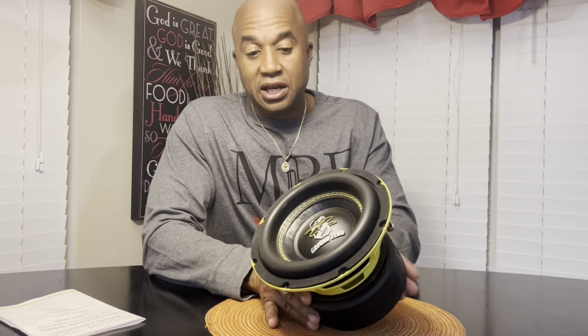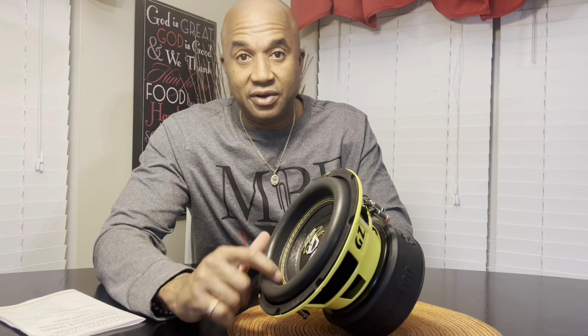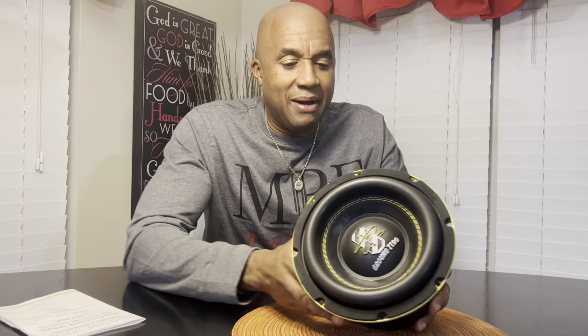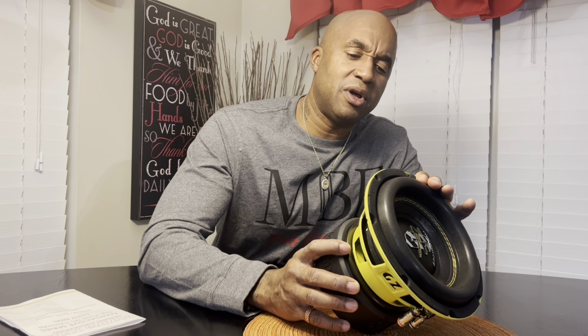I do like this lip. Y'all know I love this lip. Now, this is not a very, very tall lip, but I love woofers that have this lip instead of that donut toilet seat surround, particularly on the 8-inch. On the 8-inch, I think the primary focus should be on maximizing the cone area. It's already an 8-inch. You don't have no space to really give up. The basket is a stamped basket that has the GC logo stamped into it. The tinsel leads are sewn into the spider. The speaker terminals look like they will accept 12 gauge and higher very easily.